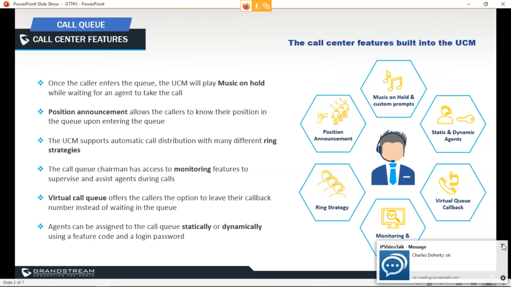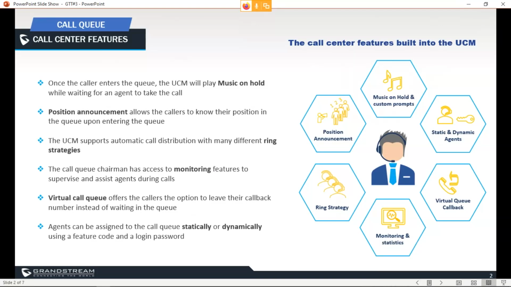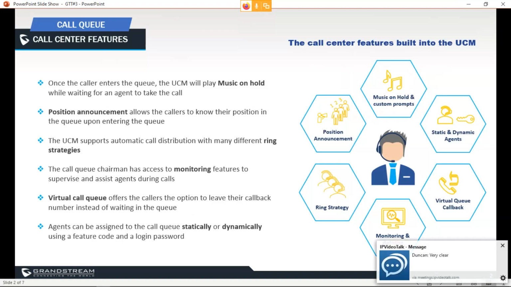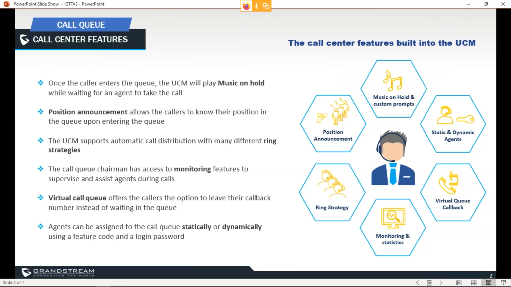So one of the major functionalities built into the UCM is the lightweight call center feature designed to serve small to medium businesses. It has most of the common features that are required for call center implementation.